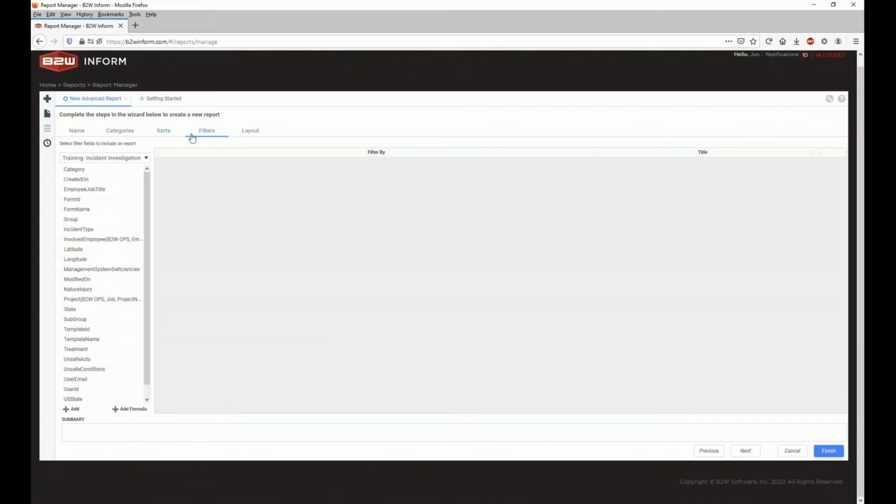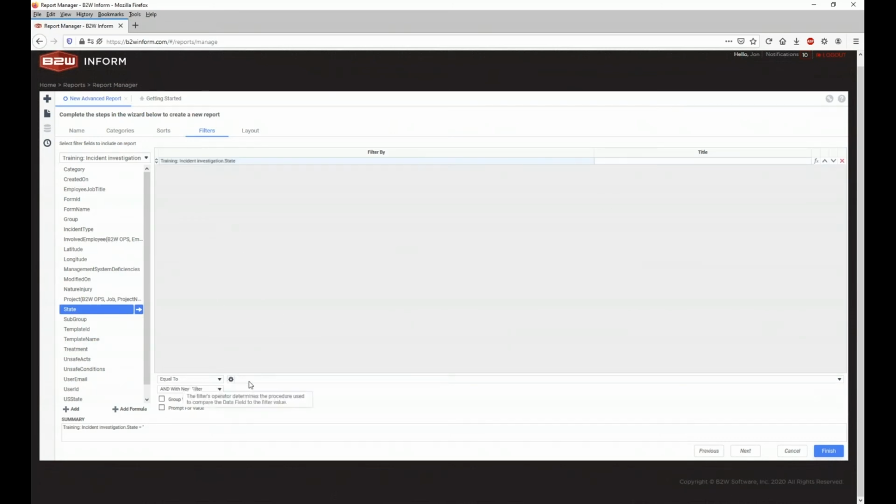Same with filters. If I already knew certain filters that I wanted to have on this report, I could add those in here now. So same process, we just did that with the report scheduler. So I could come in here and say, maybe I only want forms in a certain state. I could come down here and say equal, well, just show me those completed forms. I don't care about the draft ones. If you know what they are ahead of time, you can set them up here. If you don't, we can always come back and make changes to these.